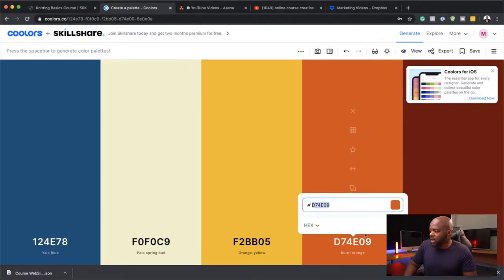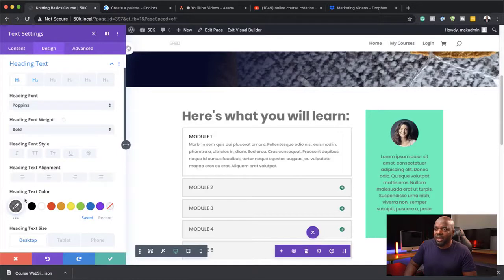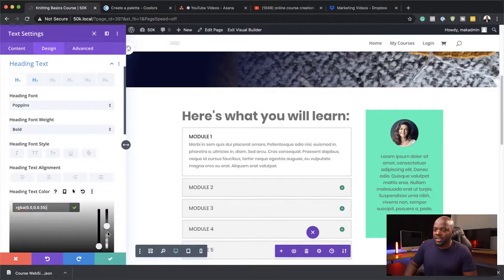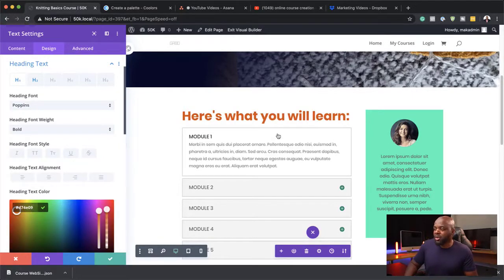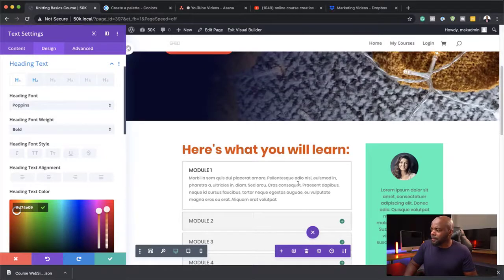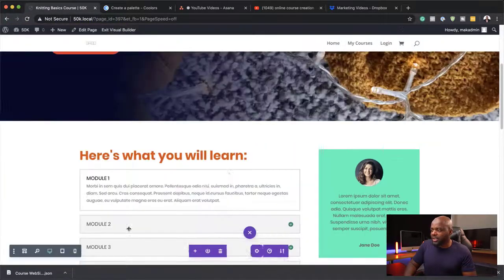So I'm going to click here and copy this color, come back over here, and I'm going to paste my color. Now, of course, you can use any colors that you want. I'm just going with these bright colors because I think this is what works well with the idea of this site, which is to do with knitting. Okay, so moving on, I think I'm happy with that. I'm going to save that.